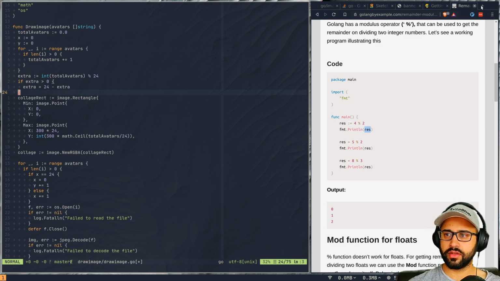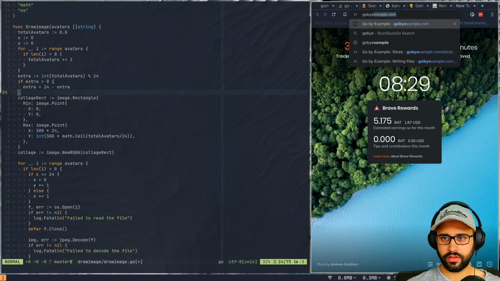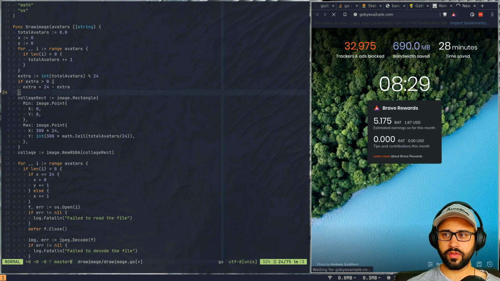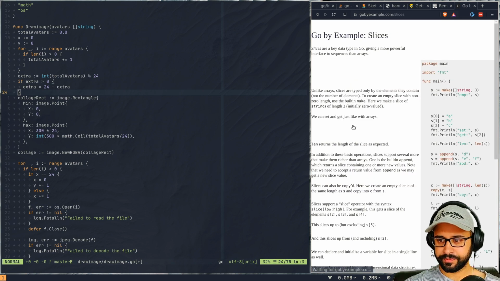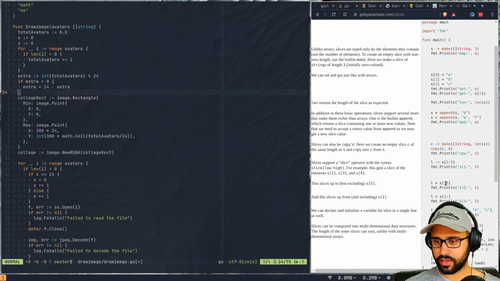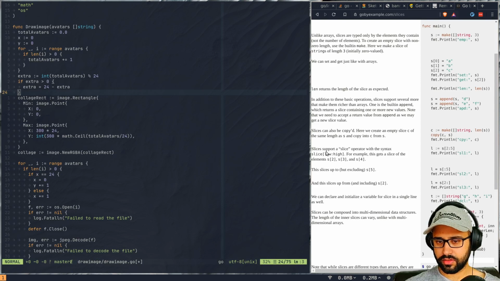Okay, now let's go to Go by Example. Let's see if I can get the last chunk of the slice. That's not the best place, but let's see for a second. So if we want to get a slice, there is slice low value and high value.